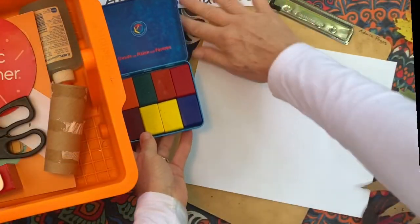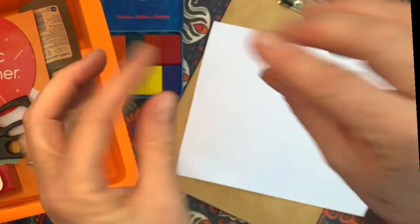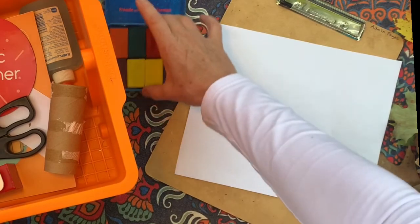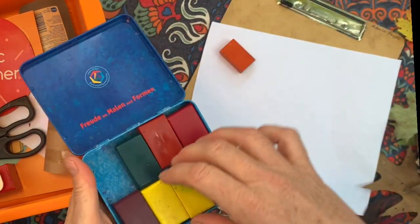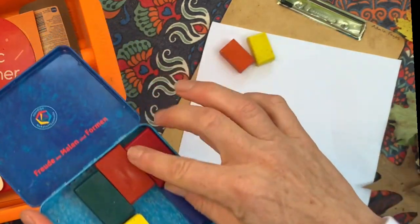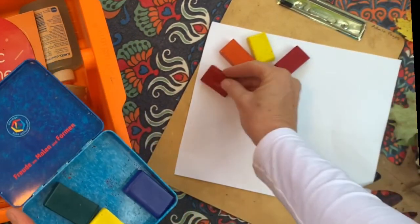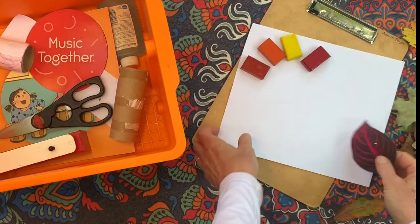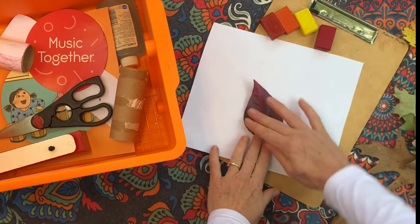Some white paper, some crayons. I have block crayons, but you could use a regular round crayon that you've peeled and you could use it on its side. These block crayons are made by Stockmar. They're made of beeswax, and I love them because they smell good, they're non-toxic, and they're easily held by young children, and they also layer very well, so you can make a really neat collage of colors.